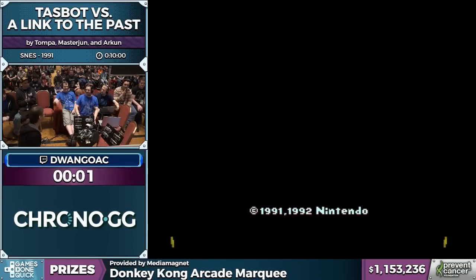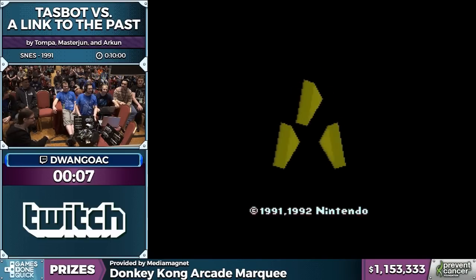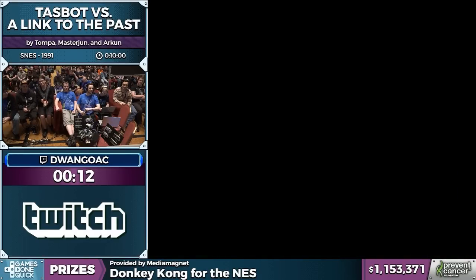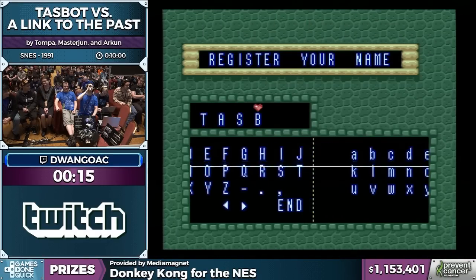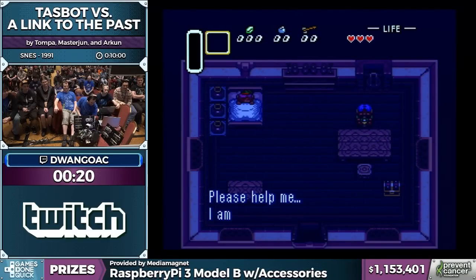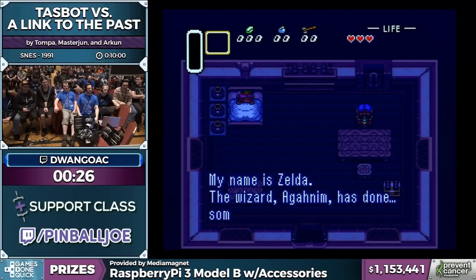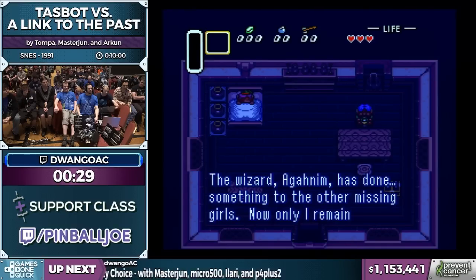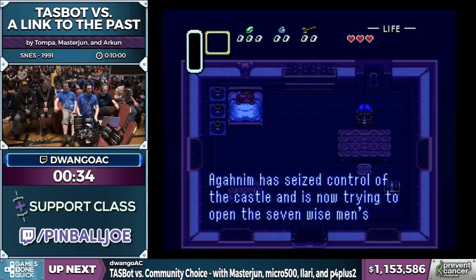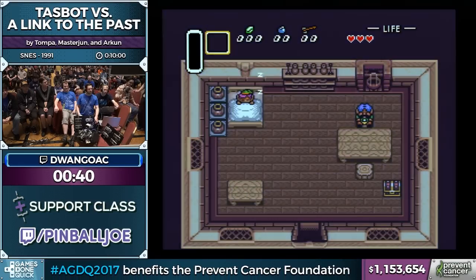But for those of you who saw the A Link to the Past race the other day, this is going to be the same thing, except not. So they were talking about wall pumping and stuff in that run. TAS can also wall pump, of course, and can also do a faster movement by holding left and pressing right every second frame to wobble. It also works with up, when you hold up and press down every frame. And when I'm in a narrow spot, like the doorway upcoming here, I can do a little zip glitch called pixel porting. One works when going up and down, but it's pushing Link forward a couple of pixels. Just a basic story. Link has to rescue Zelda and stuff, as always.